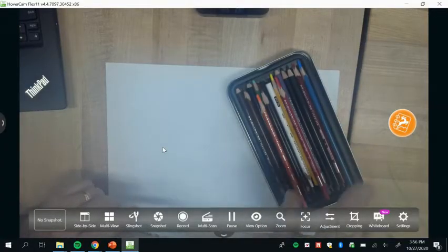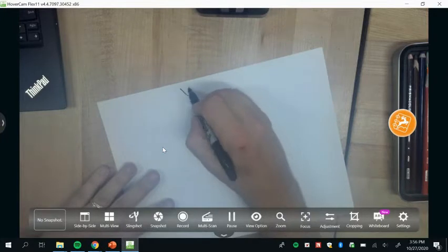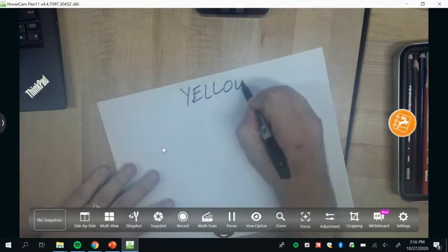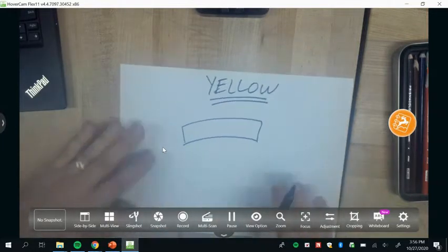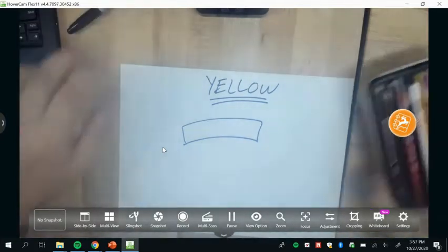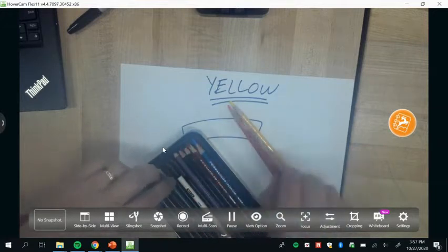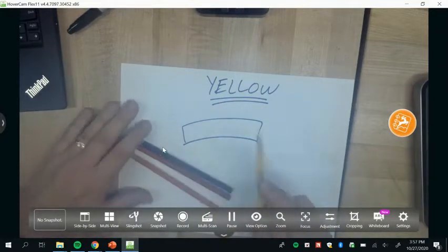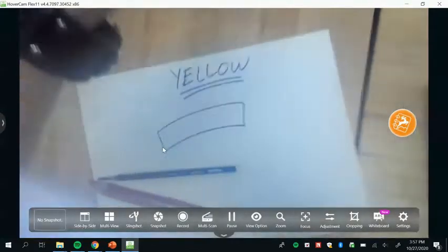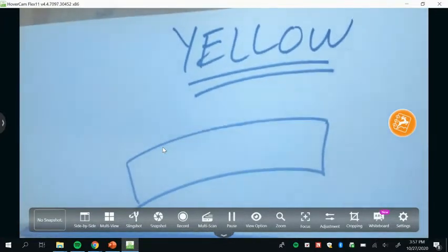So we're going to go around the color wheel, and I'm just going to begin with yellow. So let's do yellow. For yellow, we are going to need yellow, orange, poppy red, and Tuscan red. All right, and then let's zoom in so we can see what is happening here. There we go.